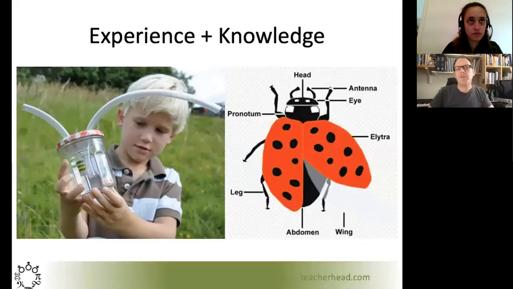So some examples. When you're planning your curriculum, it's how do we learn about insects, for example? Well, you can study them in an abstract way and learn the terminology to describe them. But they're also real living things which you want to see with your own eyes. And the experience of seeing them in their own habitat is part of a complex scheme of forming experience for knowing what insects are and how they behave.